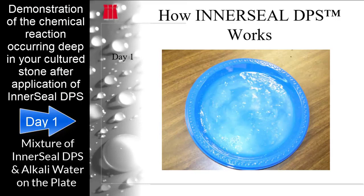When cultured stone is poured at the factory and the moisture evaporates out, there are millions of microscopic voids left in the cultured stone. These voids allow moisture to re-enter from either the top or bottom via hydrostatic pressure or wind-driven rain. If this occurs, the moisture will reactivate the alkali and fill the voids with what we call 'cancer' in the cultured stone.